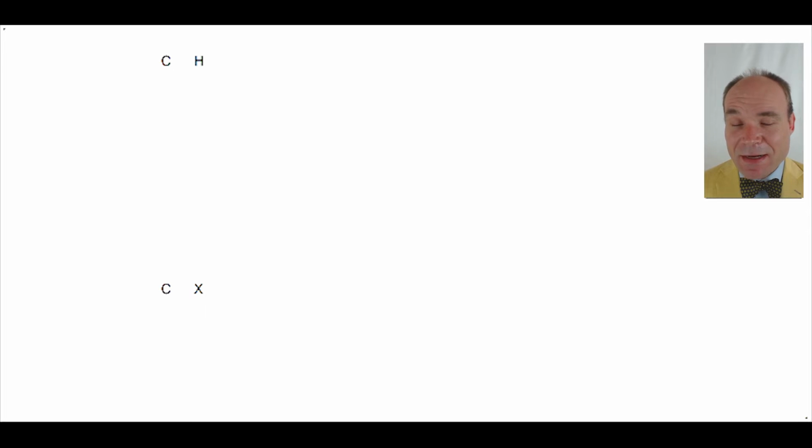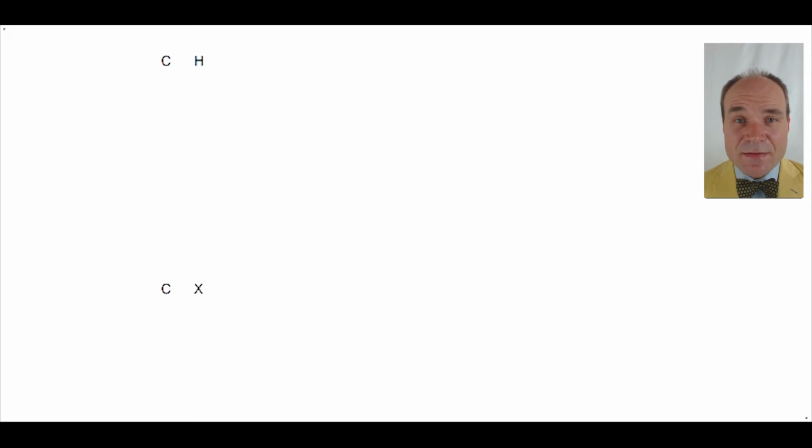Organic chemists, however, are particularly obsessed with one element, namely carbon. So one of those atoms is always going to be carbon that we're looking at, and it has an electronegativity value of 2.5. But we're going to look at a variety of elements for the other atom. We're going to give that the letter X. It's generic. Sometimes it's a bit more specific, meaning just a halogen, but in this case we're just talking about any other heteroatom. And the first one we're going to look at is where X equals hydrogen.